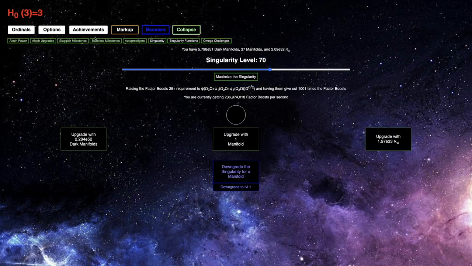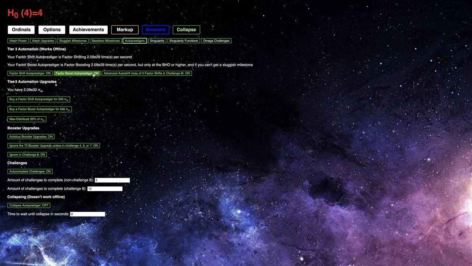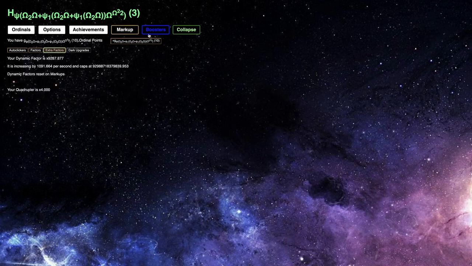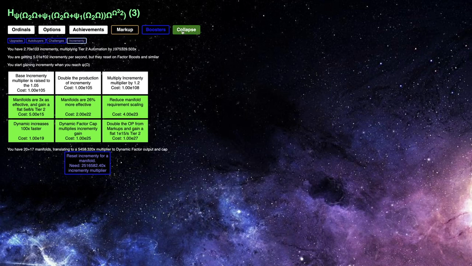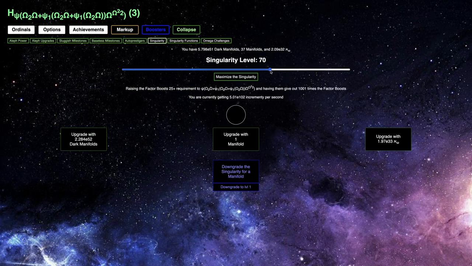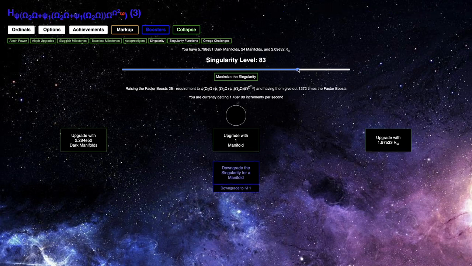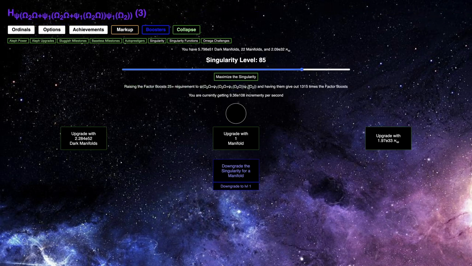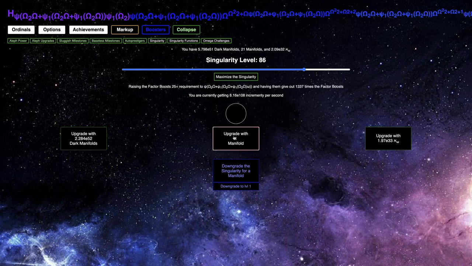But I want to try one more thing, and this is getting incrementy. So if I turn off this again, let's see how much incrementy I'm going to be able to get. This is E103 already, which is a really good sign. I'm only at Singularity 70. I can go all the way up to like 107. So you can also see this ordinal change. I think the max is like 83 or something like that. You're going to see, boom, Psi sub 1 of Omega sub 2. So that means the ordinal is going to be even more complicated.